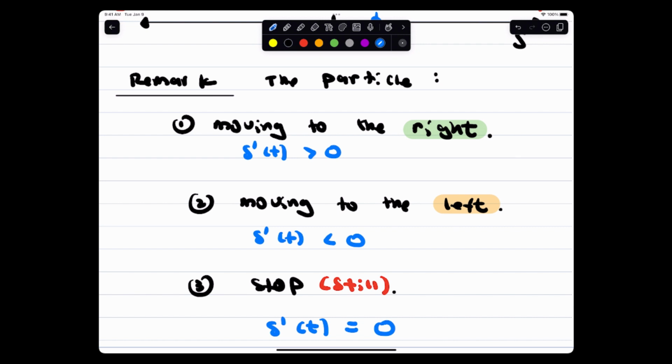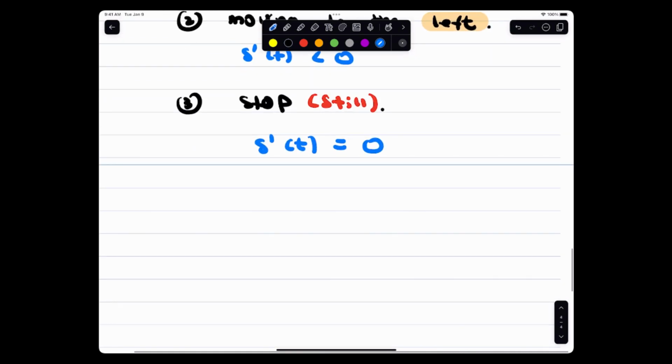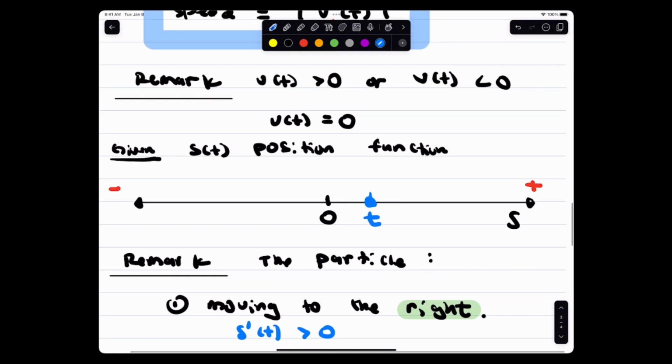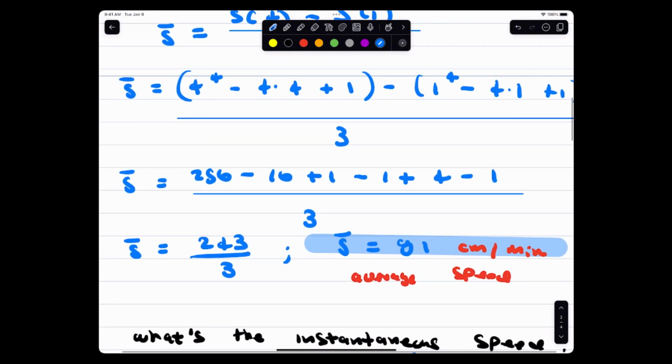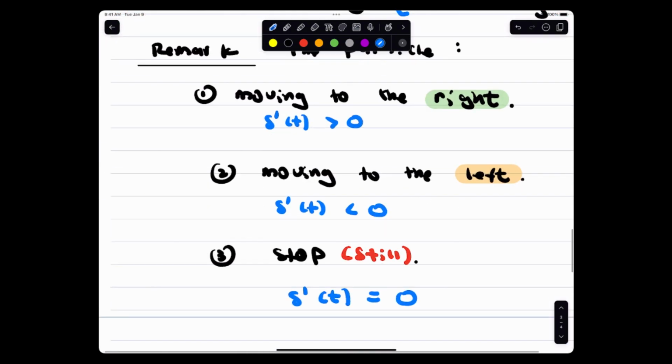So the original, like the line, is the function itself, right? No. The line is just, if we can call it S, sometimes they write it this way. S is the position. S is your location. So in this first function here, what function did I give you? See this here? t to the fourth minus 4t plus 1. Okay.